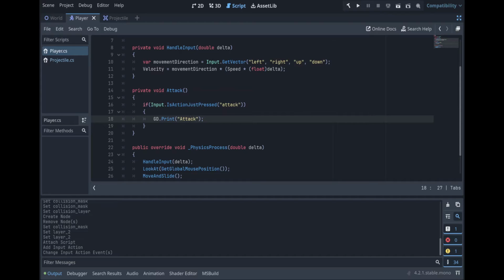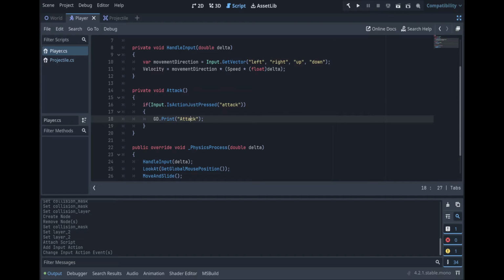Alternatively, if we would like to hold that down and have, for instance, a rate of fire, you would need to implement some form of timer to make sure that while the mouse button is being held down, a certain amount of time has passed before another projectile can be fired. We're not interested in doing that for right now. Right now, we will simply attack as fast as the player can hit the mouse button.